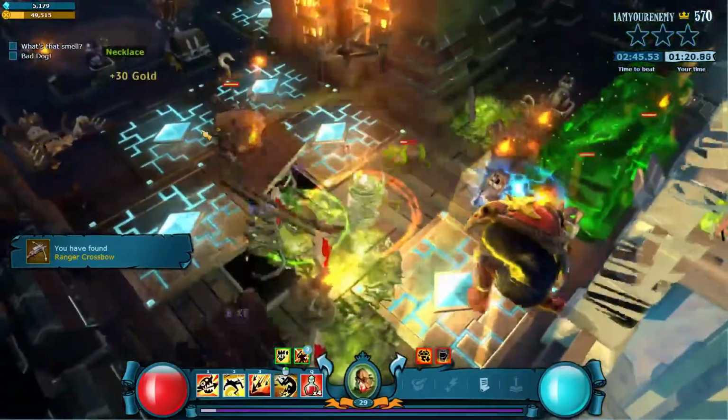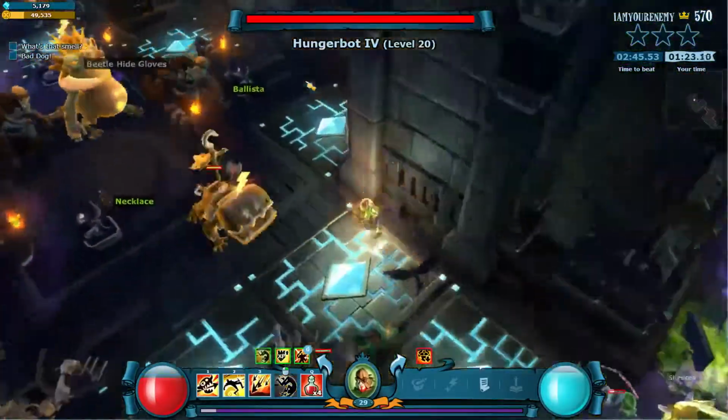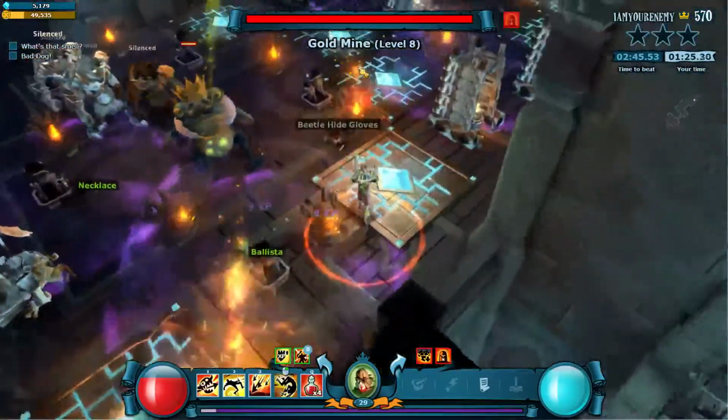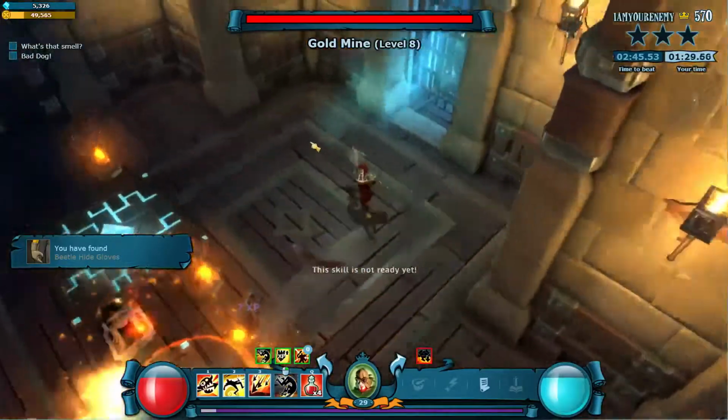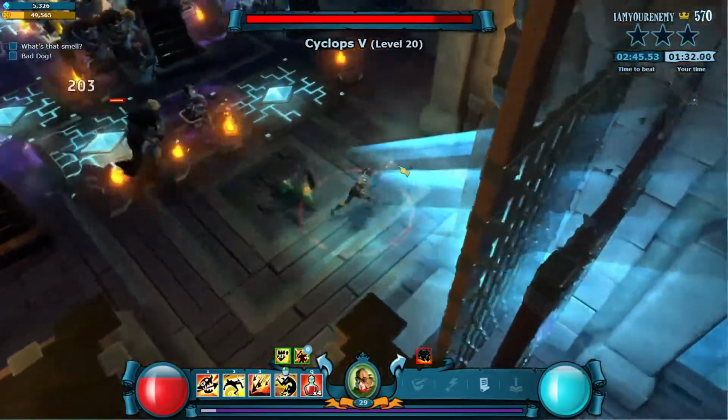Alright, so there's a good amount of stuff going on. This is actually the boss room, so pretty much everything is going to be right in the back here, so the easiest way to do this is to go to the back of the boss room, where there's no trap pressure, and just try to dodge everything from here.